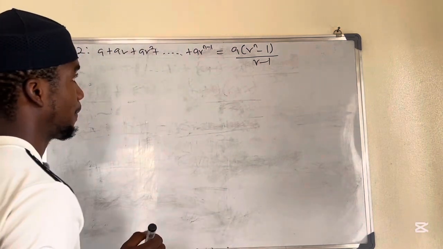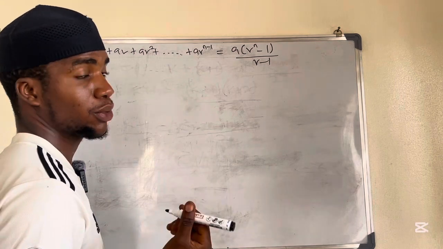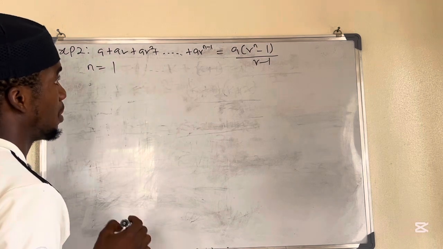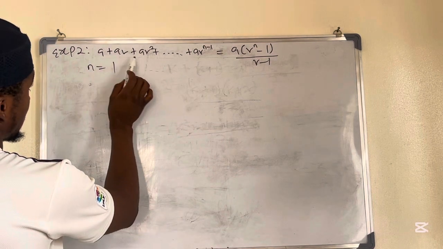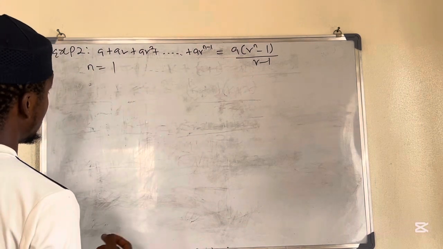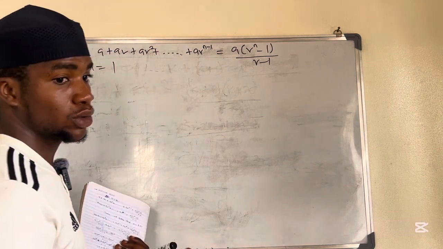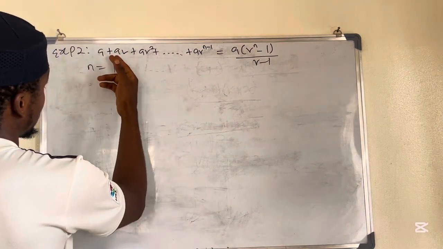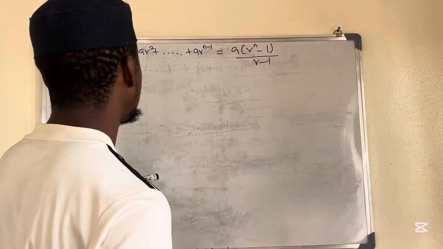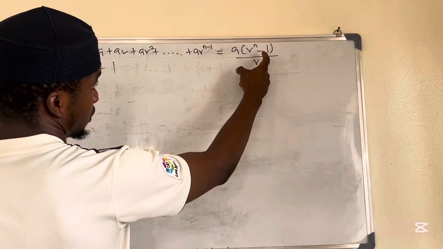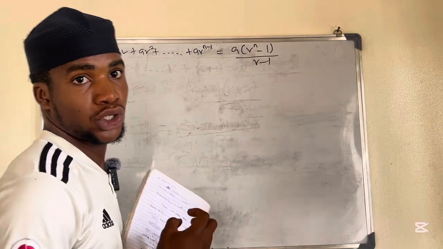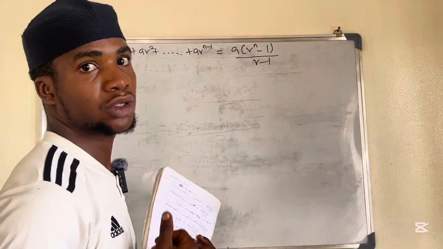The first step, as we've said in example 1, is to prove that n is equal to 1. And remember, n equals 1 on the left hand side, they're talking about the first term. So the first term here is a. When we're talking about n equals 2, we're talking about the second term, which is the first plus the second term. For the right hand side, we just substitute n equals 1. Anywhere we see n, we substitute the value of n. Then we show if the left hand side is equal to the right hand side.